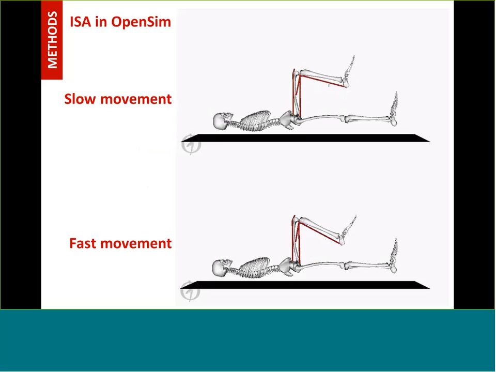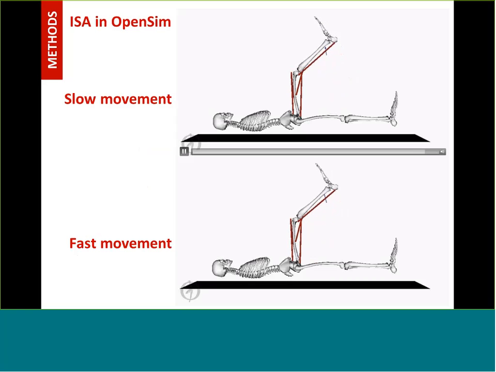We then loaded the measured ISA knee angles and applied forces into our ISA OpenSim model. And here you can see the measured motions of the slow stretches at the top and the fast stretches imposed on the model at the bottom. And in a small blue arrow here, you can see the force as measured with the 6 degree of freedom dynamometer applied to the tibia segment.